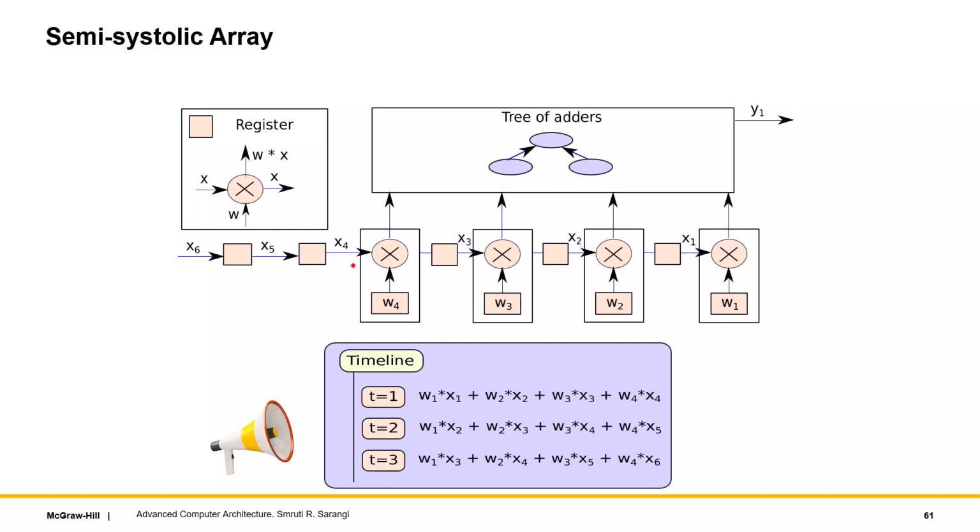But the key idea is that I would like to create a basic element, where this is a register. And this element over here is a multiplier which is doing two things. This is not a normal multiplier, but a slightly special multiplier in the sense it's multiplying, no doubt, but it is also propagating the value of x towards the right. So there's a propagation part and there is a multiplication part.